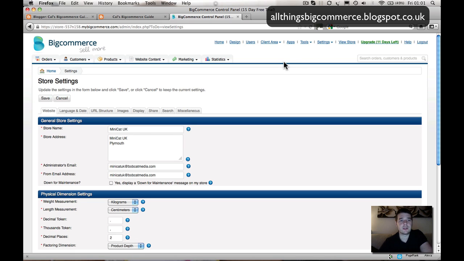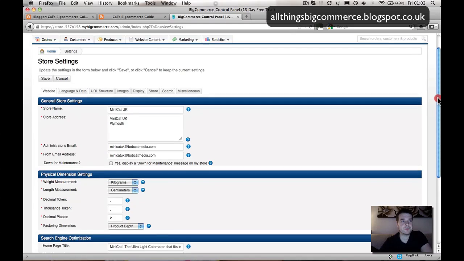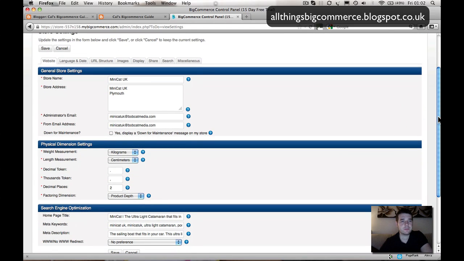Now, the store settings page has got different tabs for the various different parts and functionality in the store, the basic sort of framework, if you like, of the store. So we're on the first tab when it opens, and then you've got website. So your store name is what BigCommerce will automatically put in things such as emails.